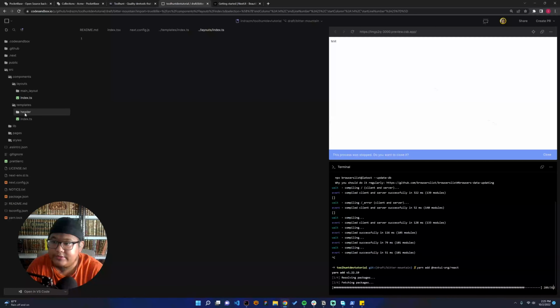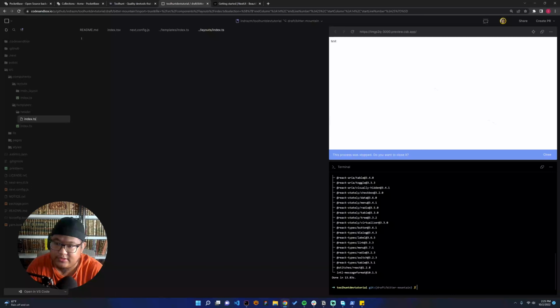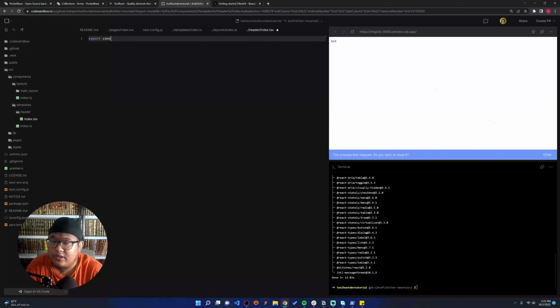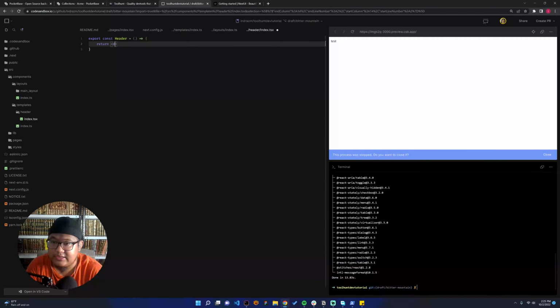In this header, I will create a new index.tsx, and you can see it's finished installing. Let's export the header. You can use RFC to be faster in Visual Studio Code, but since I'm not using it, I will just do it manually. Okay, say it's Header.